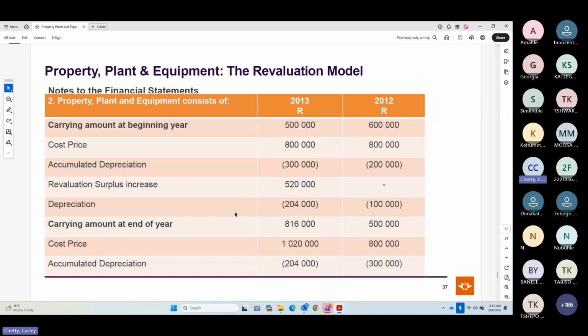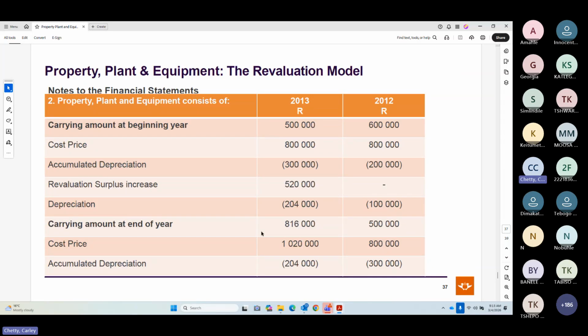Let's just have a look at the questions. So there's some questions in the chat. Why is it that we need to set off our accumulated depreciation before processing the revaluation journal? So we need to set off that because we are using the net replacement value method. Okay. It's almost like we are working out the carrying amount. Instead of having plant cost and the accumulated depreciation, we are setting off our accumulated depreciation against the plant cost, almost to reduce the value of the asset to its carrying amount. Because that is what we do when we do the revaluation model.